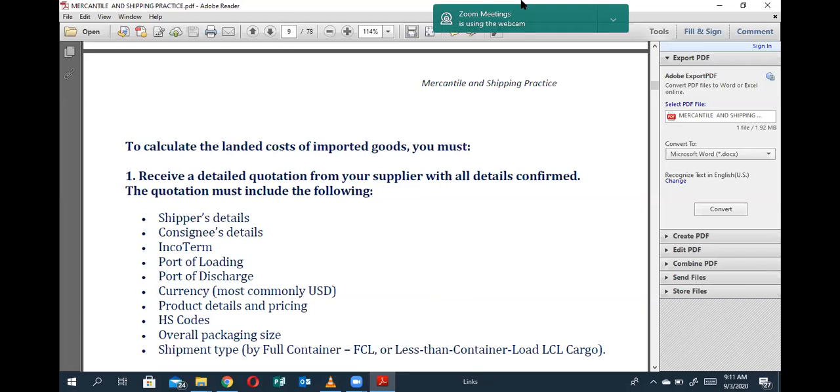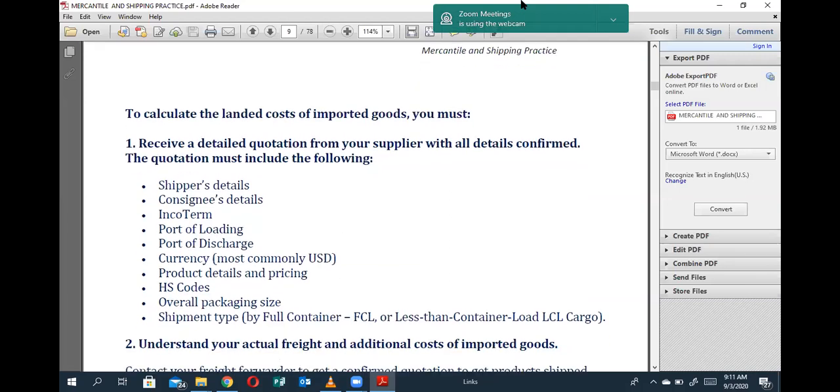This quotation will include the shipper's details, the consignee's details, which in this case is you, and the Incoterms used. In this case we are using Incoterms 2020. Incoterms 2010 came to an end by 31st December 2019, but from 1st January 2020 up to 31st December 2029, we'll be using Incoterms 2020.